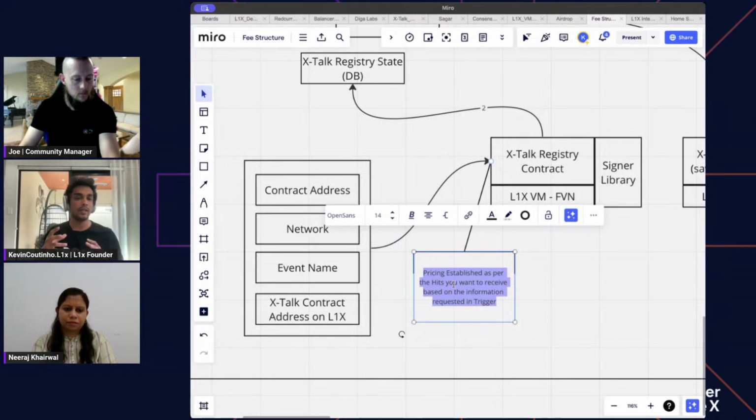If you want to listen to an event, somebody has sent money, you can do it every 5 seconds to the same contract. So in this way, you could modify how you want to listen and what you want to listen to in a way that suits you the best. And the nodes can configure themselves to keep listening to this information from somewhere else.